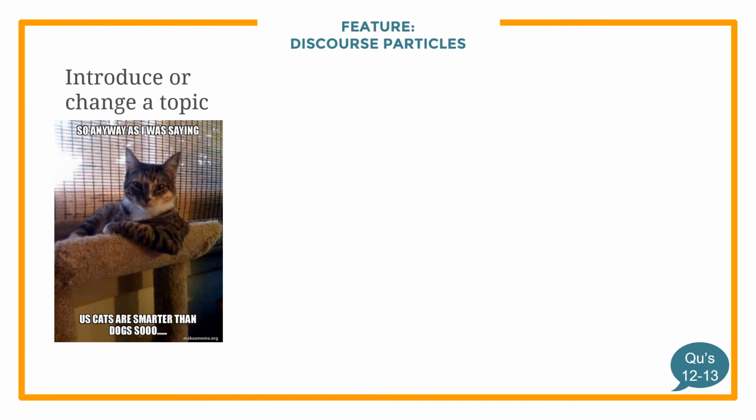They can be used to introduce a topic or to change a topic. So and anyway are the key ones that are used to do that. Think about how often you start a story with "so anyway, I was blah blah blah." Interestingly, in this particular image, look at the so that's at the end of it. There are a number of people who finish their sentences with so. I find that really irritating, but a lot of people do it. Consider what that means. What does that so at the end of the sentence do? The so at the start of the sentence is, this is my new topic, this is what I'm talking about now. But what's the so at the end of the sentence doing? Have a think about it.